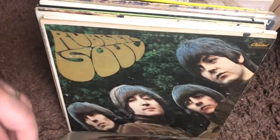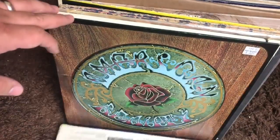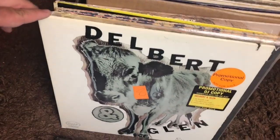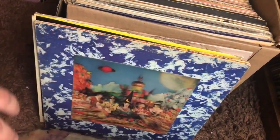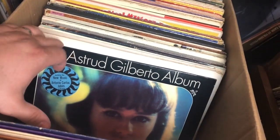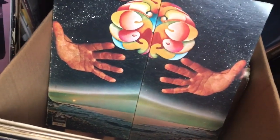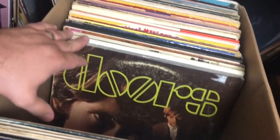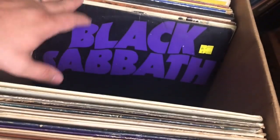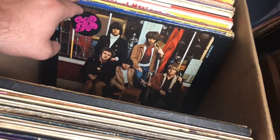Jimmy Smith on Blue Note. Green Onions — holy moly, can you imagine a better record? I cannot. Quarterflash, the King. More Leeds up on fours. Black Sabbath, The Kinks, Muscle Shoals Wildcats — that's a great one, kind of hard to find. Pet sounds — really nice. Wine albums, Van Morrison, Sam & Dave — just great stuff. This is a blind buy — I'm a sucker for albums with cows on the cover. Two holographic Stones covers. Ahmad Jamal, some Beatles, a couple of Grateful Deads, Gilberto, some White Album, Bunny Wailer.